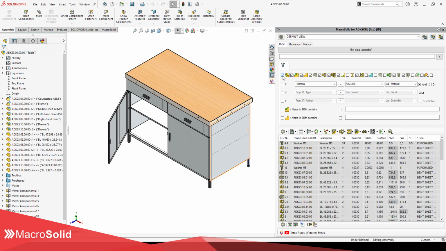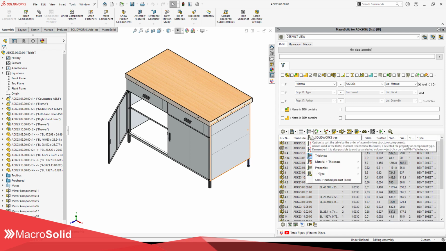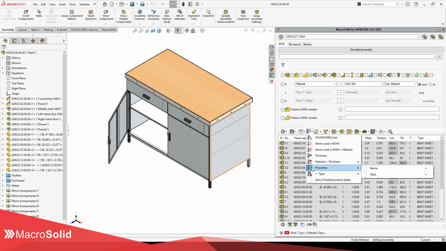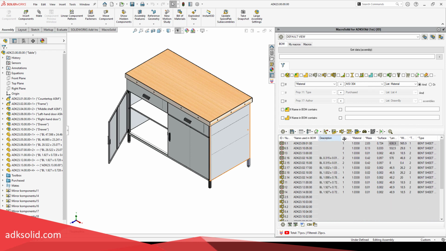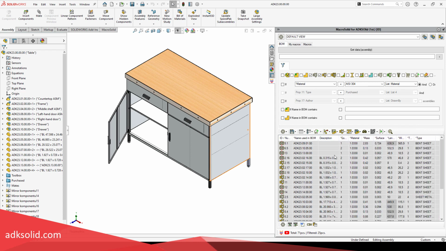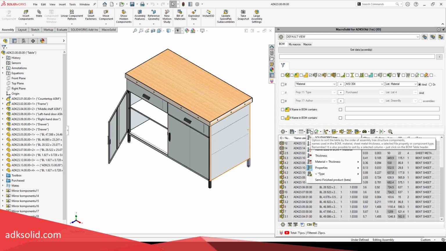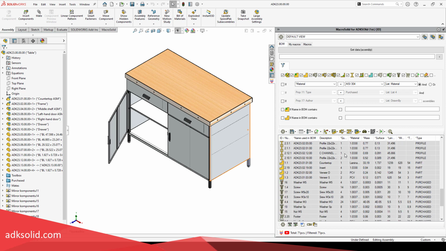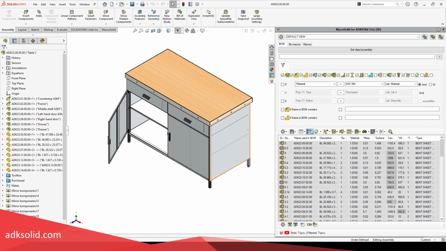Sorting by thickness, as well as thickness and material, is useful primarily in listing sheet metal. Sorting by the selected property and clicking on the column header enables sorting by any previously defined information. When retrieving the data from the model, the components are classified and tagged as assembly, component or part, sheet metal, weldment, profile, commercial. Sorting by type lists the components in the following order: sheet metal, weldments, profiles, purchased, assembly.